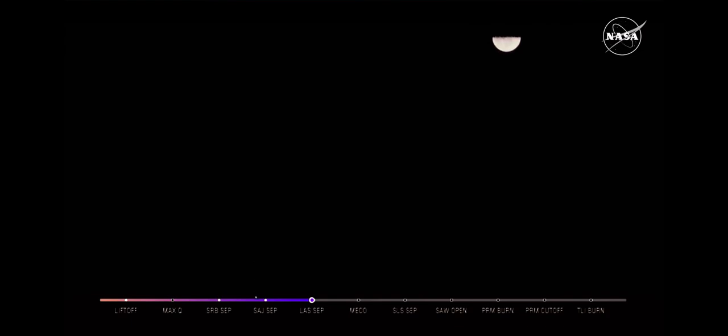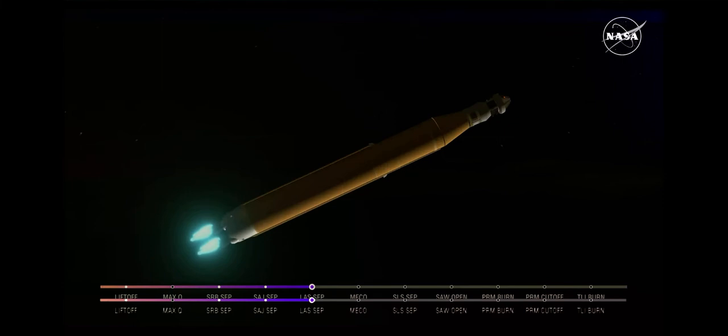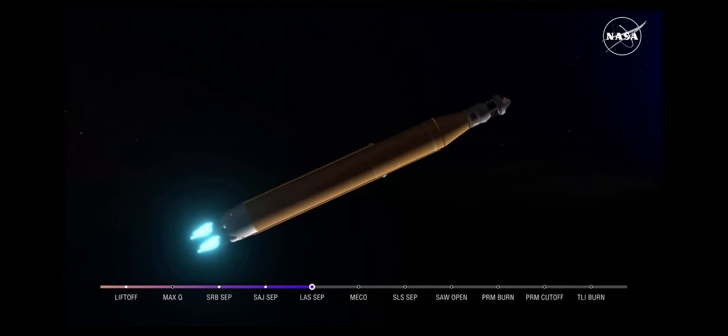we just heard the call for 3-engine press, meaning if SLS were to lose an engine at this point in the mission, we could still achieve a nominal mission. We would just have an extended main engine cutoff time. However, we still have 4 good engines, all at maximum thrust right now, powering the first flight of Artemis at 5,200 miles per hour, 148 miles downrange.